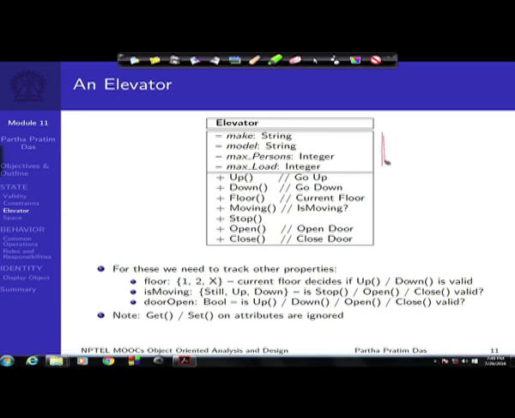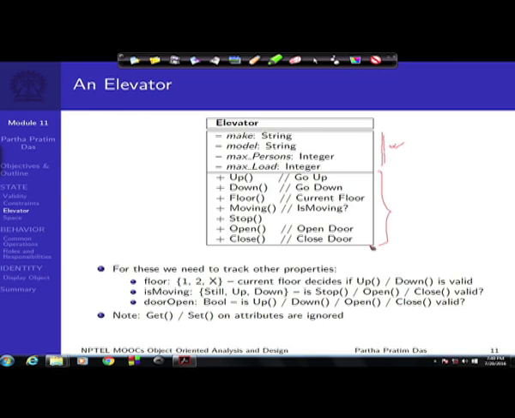This remains the same, this is exactly what is there, but I have added a number of operations, a number of behaviors, which say that I have a method up, which if pressed will make the elevator go up from floor 1 to floor 2, similarly a method down to go down, and a floor method to check which floor the elevator is currently in. It can check whether the elevator is moving or standing still. I could stop the elevator, open the door, close the door and so on.